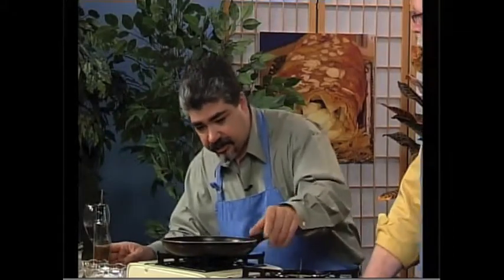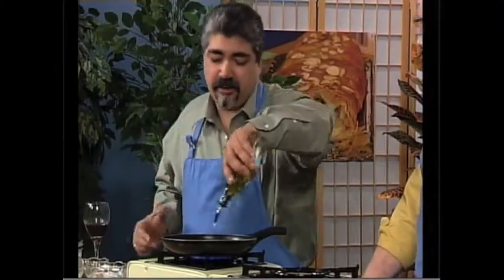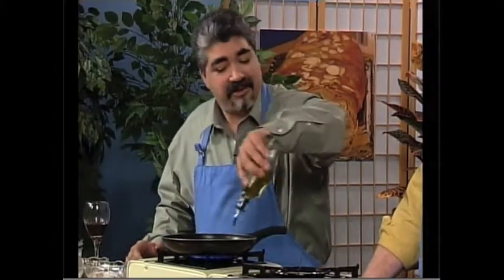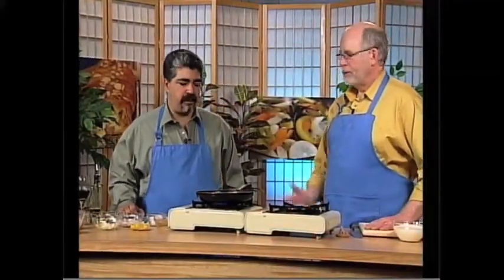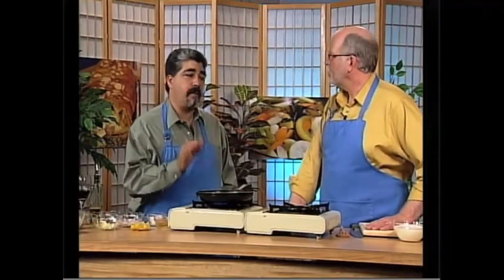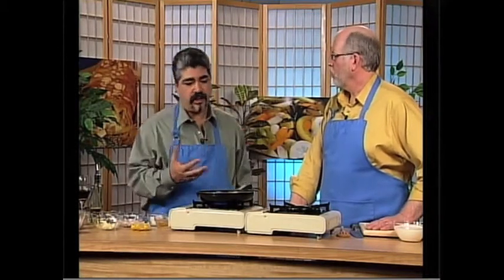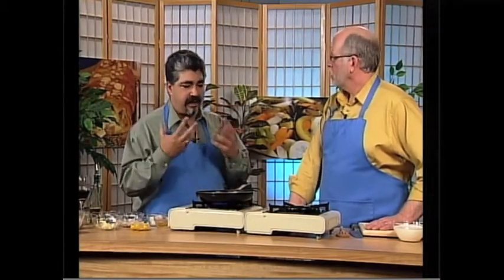This dish is a great quick sautéed dish. Of course, we're starting with a lot of extra virgin olive oil, which we love. Well, we can't live without it. And you don't have a problem cooking with extra virgin olive oil. No. There are certain levels and grades of extra virgin olive oil. Some are so refined that you wouldn't want to cook with them. But this dish really is the foundation of the sauce. It needs that flavor, so we do use it.